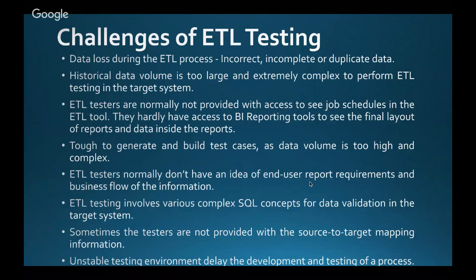They hardly have access to the BI reporting tool to see the final layout of the report and data inside the report. If you don't have access to the final report, it becomes very hard to understand if the final output is as per expectation. And we know as a part of testing, actual and expected results should match. If there is any deviation, then we say it is buggy or not up to the mark. So that is also one of the challenges.